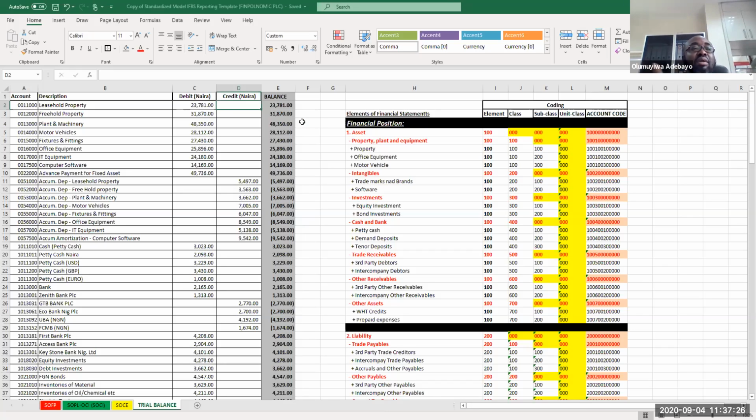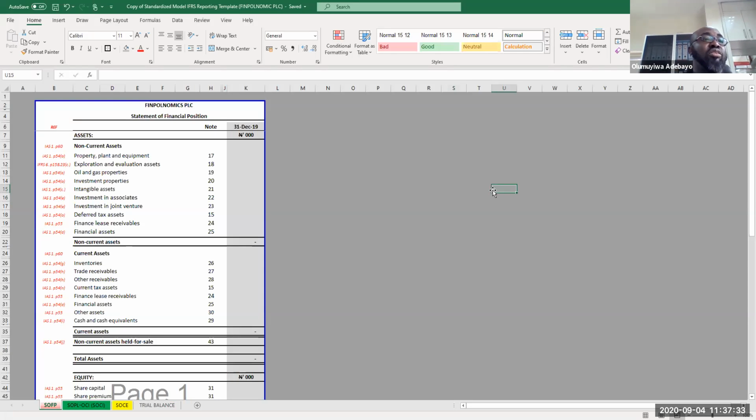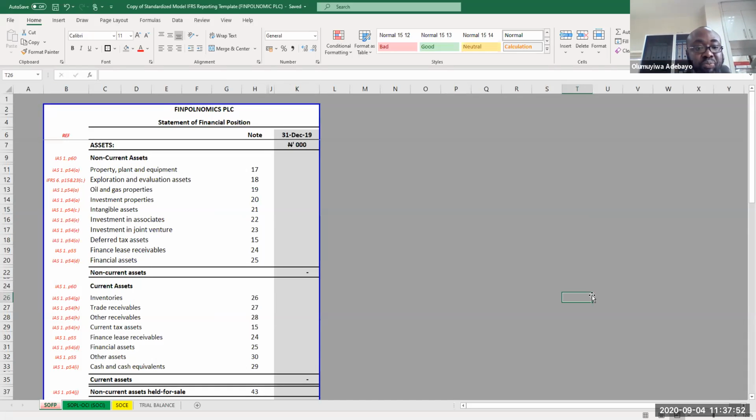Okay, now with this trial balance, I already have my account on the premise that I know the requirement of IAS 1. Now, IAS 1 has given me the basis of presenting financial statements. And what I've done here is that I've already more or less created a template. And that template, I've referenced the section of IAS 1 that you can go and study that will tell you why I created such heads. Okay, you can see that first, I follow the convention of IAS 1 by presenting this financial statement with my balance sheet in the order of permanence.